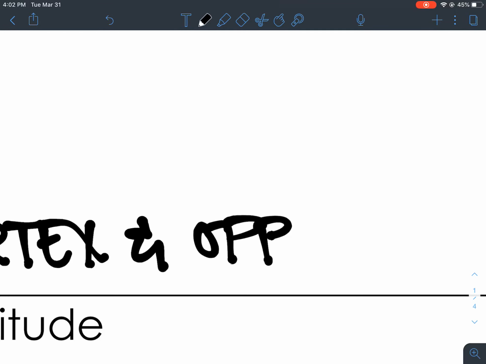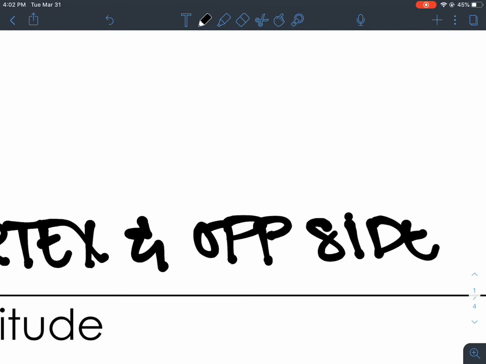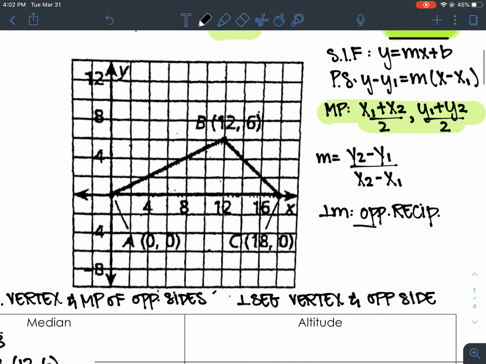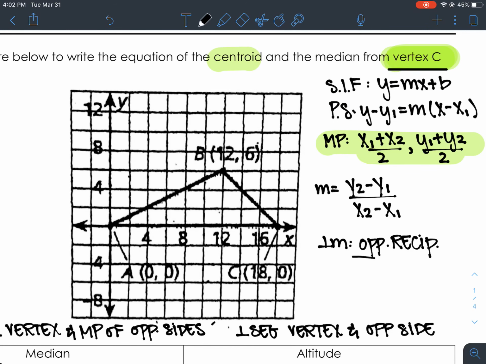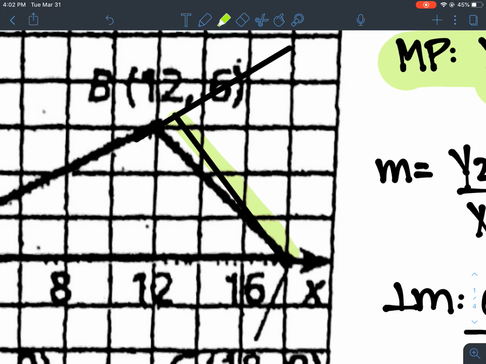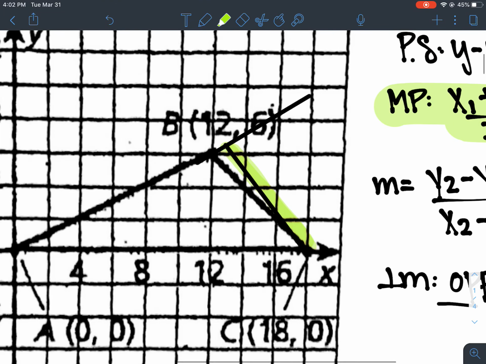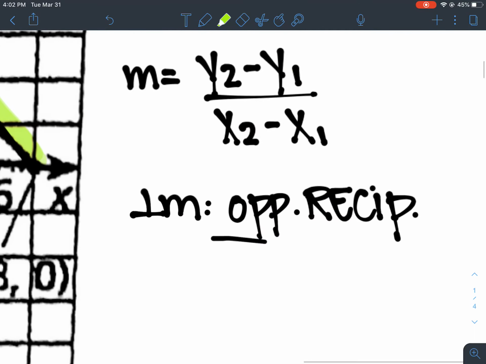If I'm asking you to draw the perpendicular segment, where I would draw it would actually be on the outside of the triangle, because remember, we can draw it to the line containing the opposite side. What I'm looking at is this segment right here. It's coming from vertex C, and it's perpendicular to AB. And if it's perpendicular to AB, what we know is that the slopes have to be opposite reciprocals.